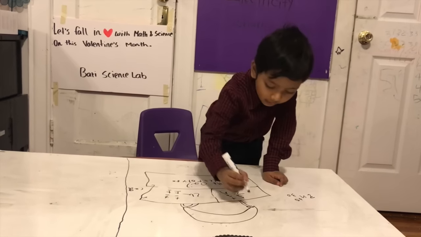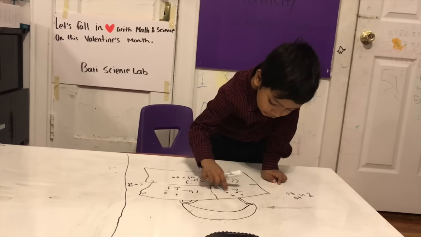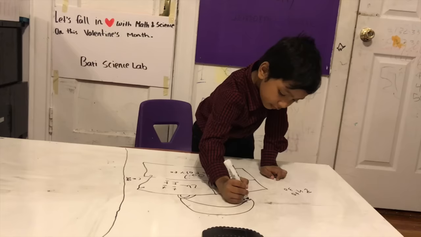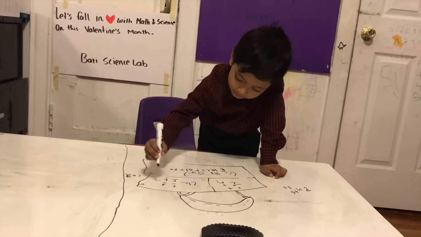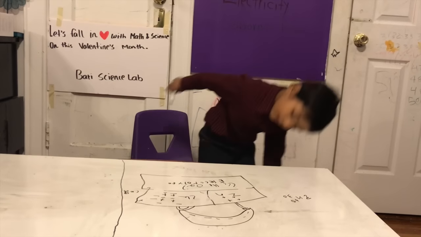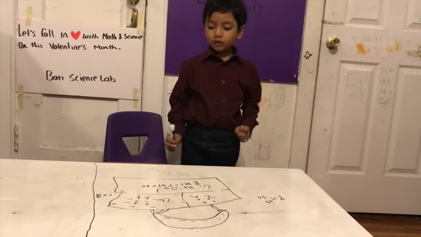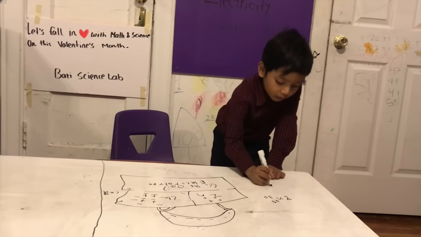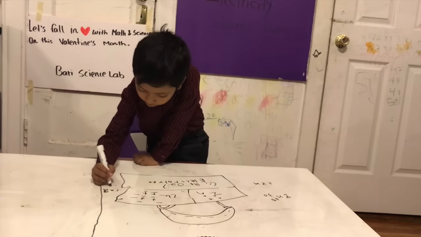So now we remove all the electrons from the zinc, making the zinc positive. Minus, minus, minus, minus, minus, minus, minus, minus, minus, minus. And the copper negative. Now the copper has 8 minus and 4 plus. Now the zinc has 4 plus. So it's positive zinc and it's negative copper.